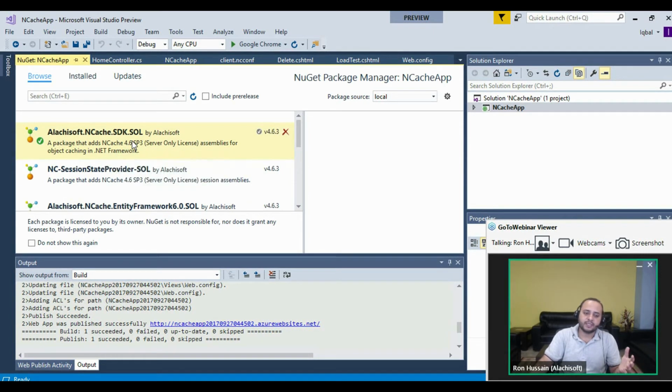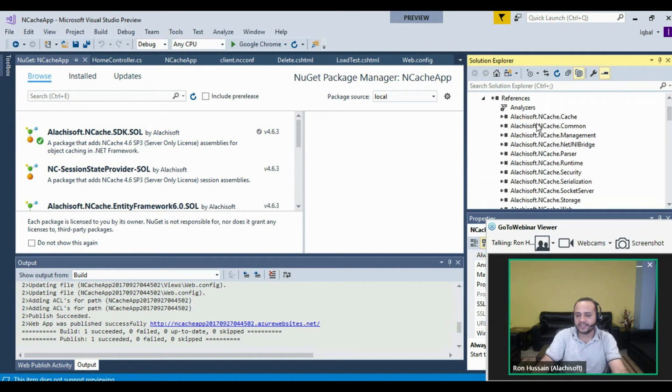These equip your applications with all the NCache client-side resources, because there isn't any installation of NCache on the client side. Typical NCache deployment is that you have client installed, you have a server installed, so that covers it. But with services, it's an instance, so you don't have access to the underlying VM. So in that case, you need the NuGet packages so that all the resources are made part of what you need inside the application. So this is the NuGet package that I've already installed.